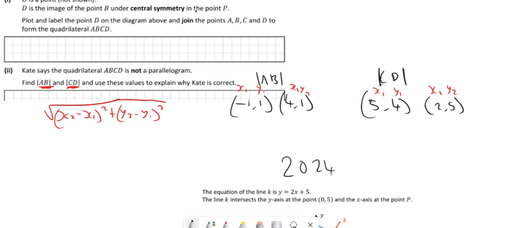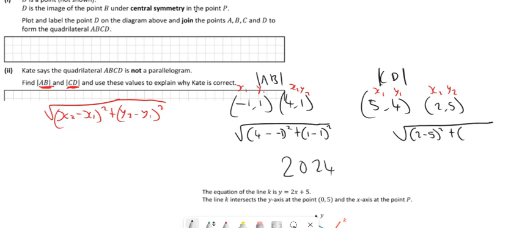Therefore, on the first one, into the formula, it looks like this. x2, which is 4, take away x1, which is minus 1, so it's minus minus 1. That gives us a plus. It's a double minus, and we square it, plus 1 minus 1 squared. And then for the other one, it's going to be 2 minus 5 squared plus 5 minus 4 squared, and that would give me, I think, root 10 for the second one, and the first one gives me 5 in the end. So we get two different answers there. That finishes that question.